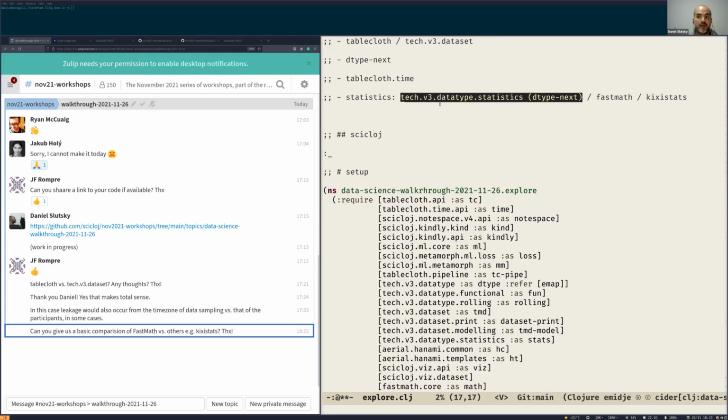And fast math is a much bigger collection of functions from a few libraries, mostly Java libraries, which are very much nicely wrapped in Clojure. As everything that Tomasz is creating, it is very much nicely documented, and also just a huge collection of useful functions. Some things you will find only there.